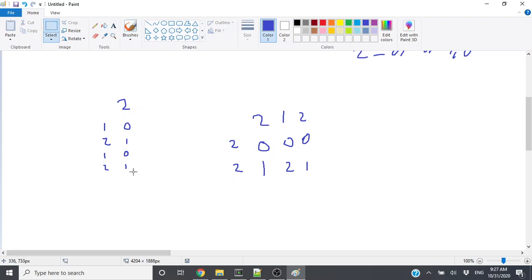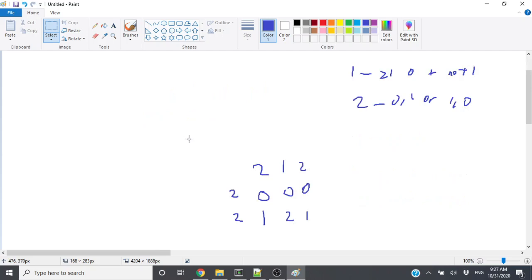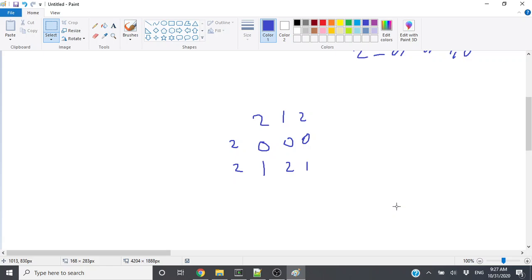0 1 0 1. So what else does Mex tell us? For example, if we know we have this input array, we know there are only two possibilities for each of these, 0 or 1. This can be 0 or 2, and this can be 0 or 1. Depending on that, we have other possibilities for everything else. But no matter what, the initial number is also always a possibility, which is interesting. It depends on the input that we get.